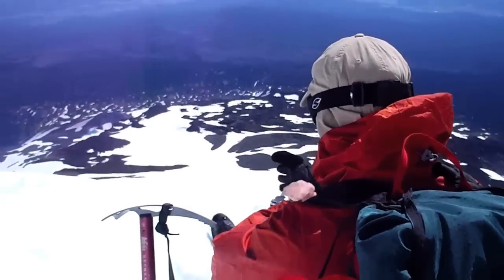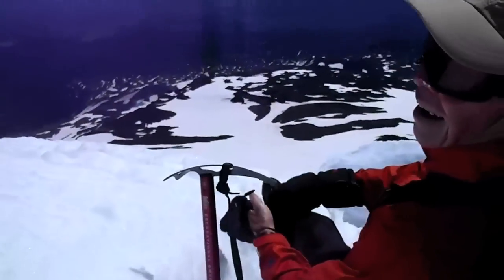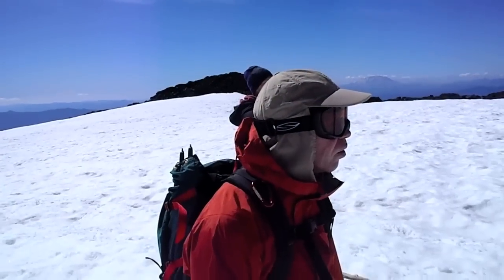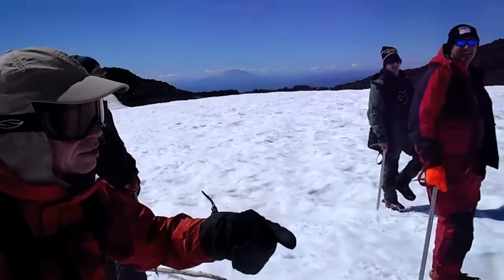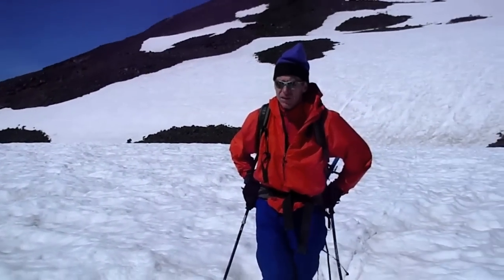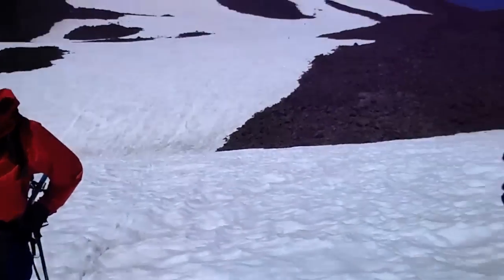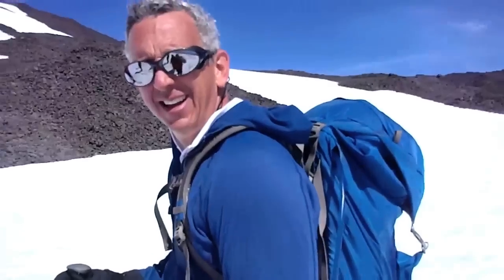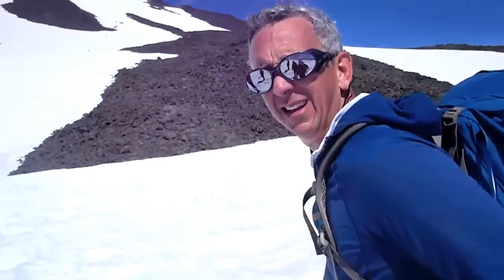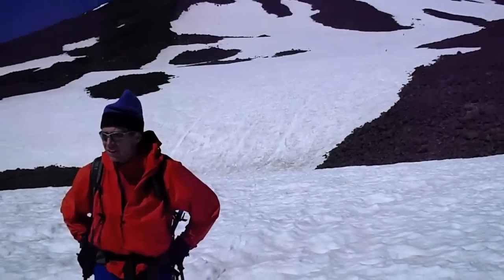Steve and I are in the glissade chute, about ready to start glissading. Wish us luck, Chris. Here we are — we glissaded down. I think we're probably about 8,700 feet. Beautiful glissade. And Perry skied down, here he is, and Alex skied down. We're just below the Lunch Counter, so probably about 8,700 feet. Very quick descent of 2,000 feet — you gotta love it.